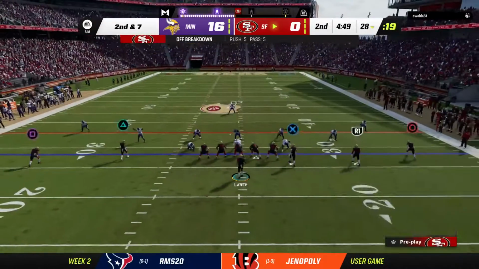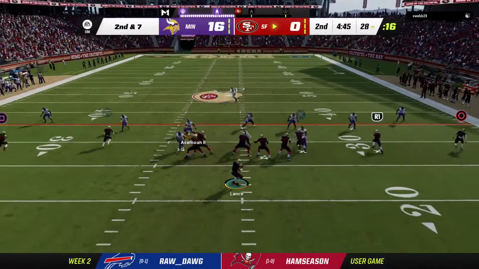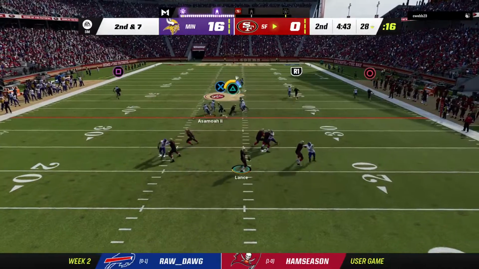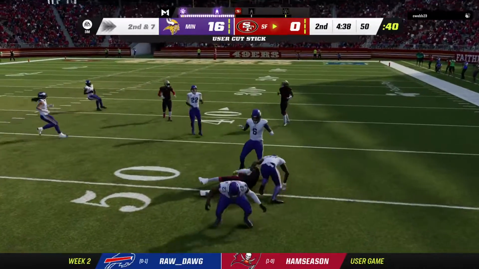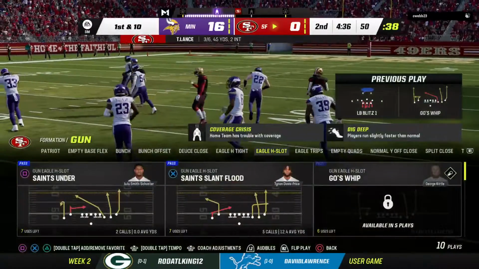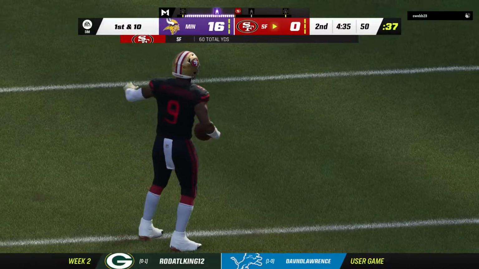3 yards on that last carry. Here's 2nd and 7. Throwing now is Lance. He'll find Juju Smith-Schuster. And he'll be taken down, but not before they reach the 50. 22 yards there, a 1st down.